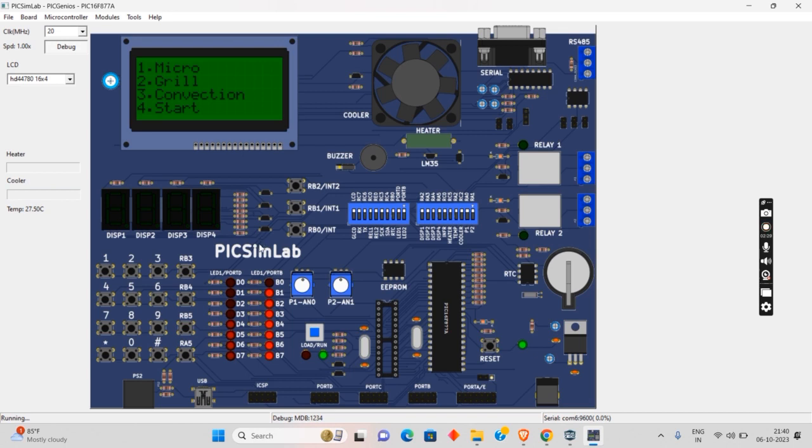And one more mode which we are left to display was the micro mode. It shows 900 watt, and the timer would be of 20 seconds. We will start. The micro mode has also started with a maximum power of 900 watt. You can see all the 4 modes have been displayed. This was the end of our simulation, and I'd like to thank Emertxe for this opportunity, and that's it. Thank you.